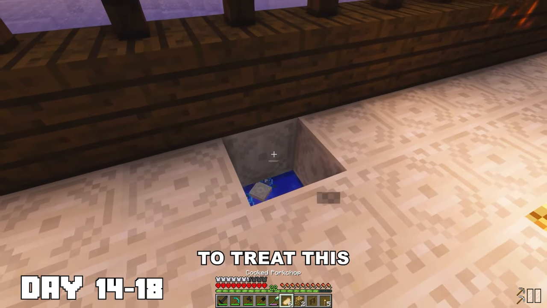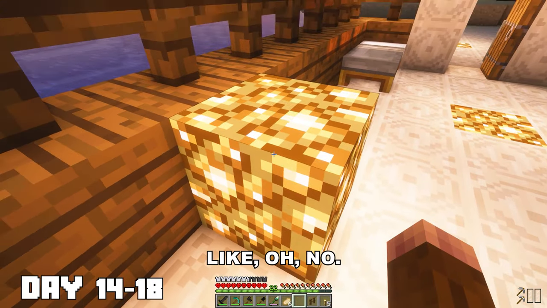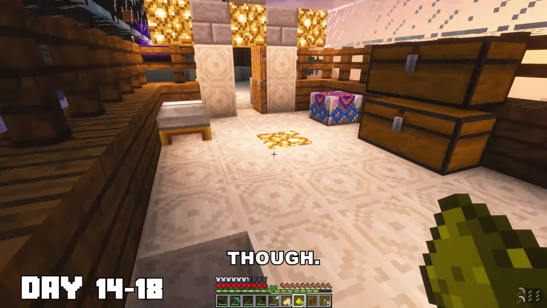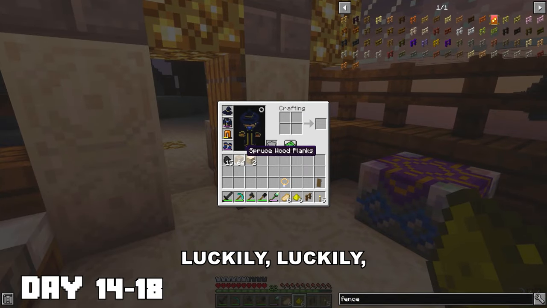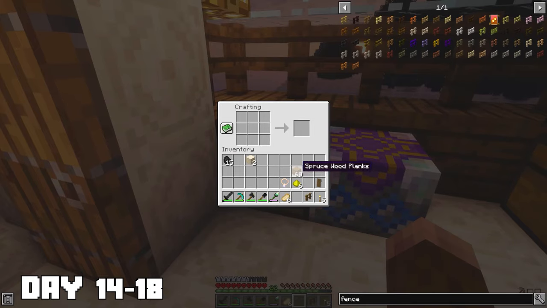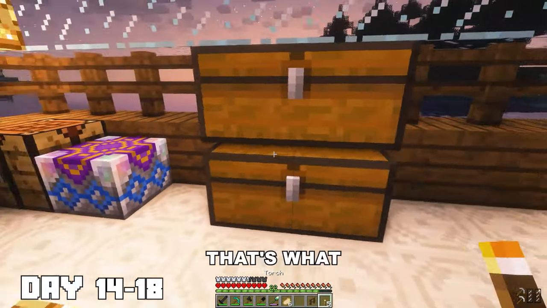And we're also gonna do this, like that. And then like this. Oh, I got three. No, that's not enough. No, it is enough, guys. Luckily, we're gonna place a crafting bench right over here. We're gonna get glowstones, do this, and we have just enough for one more block. That's it. Perfection. That's what I call it.